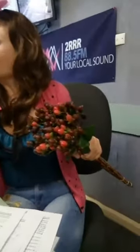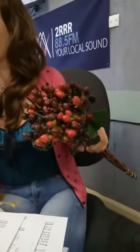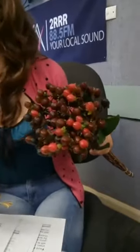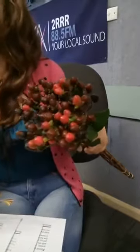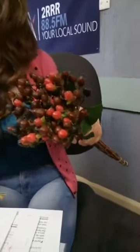But like you said earlier, it does flower, and the flower is yellow in colour. But when we're talking about berries, it comes in an array of colours, and the one that I'm holding in my hand this evening is a red berry. As you can see, if you move closely into the berry bunch, it's starting to go a bit brown and then black. When it starts to go into those two shades, brown and black, it is an indication that it's aging. And it starts to let off a very potent smell, still acceptable on the nose.